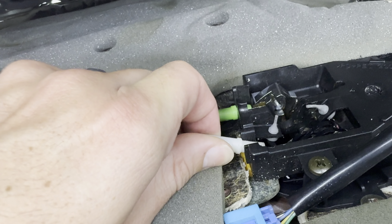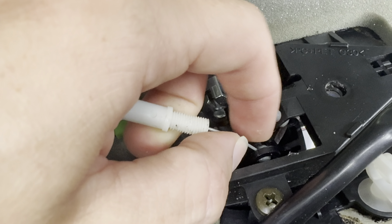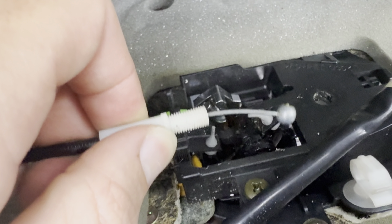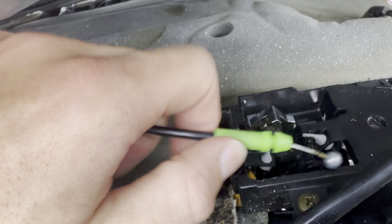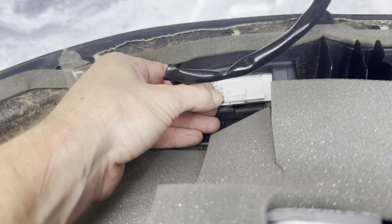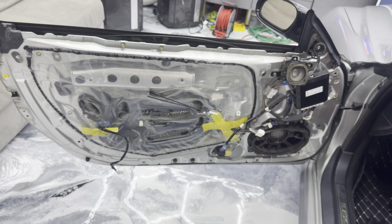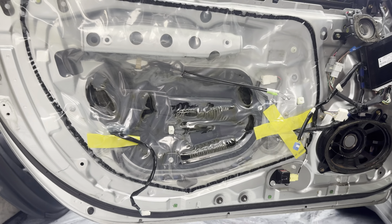Once the panel is free and loose, there are a few connectors. The white one — just pull it out and then remove the ball underneath. Same thing with the little green one — pull it out and it lifts straight up. Unplug the blue connector. The last one down here is the door card light — push that connector and pull it out. Now the entire door panel is removed, and the other door is the same exact process.